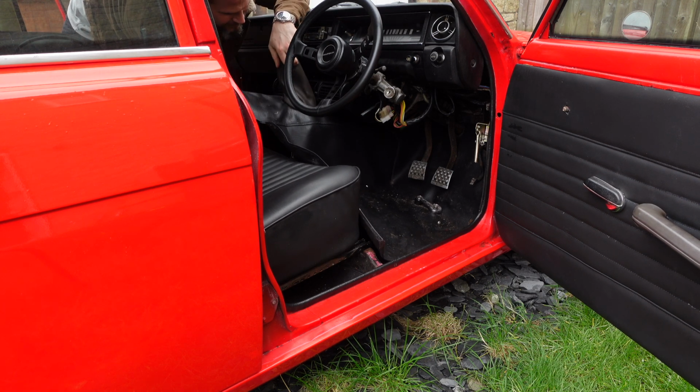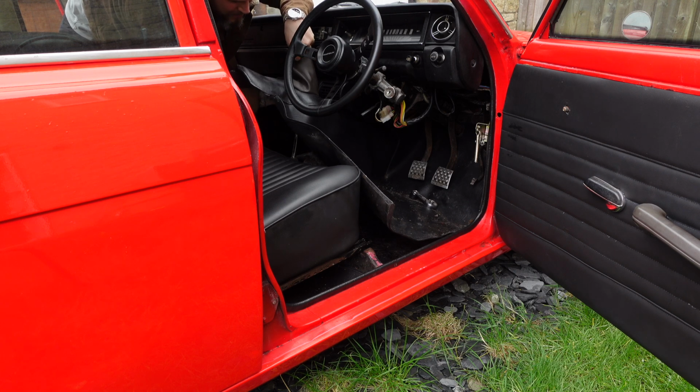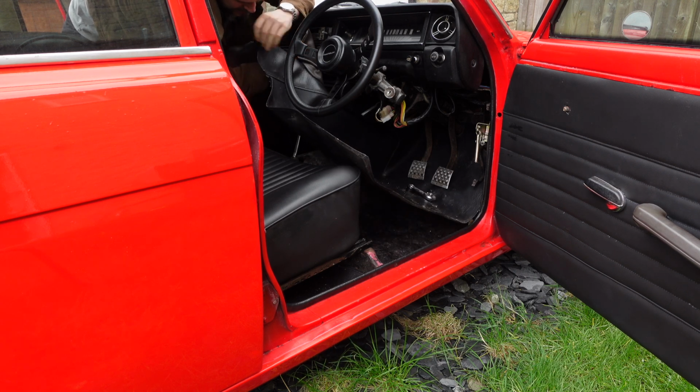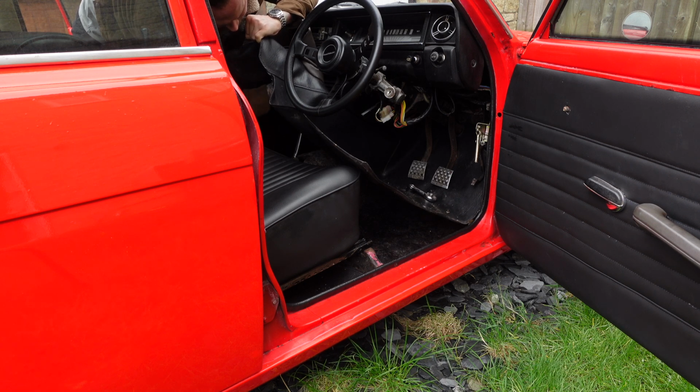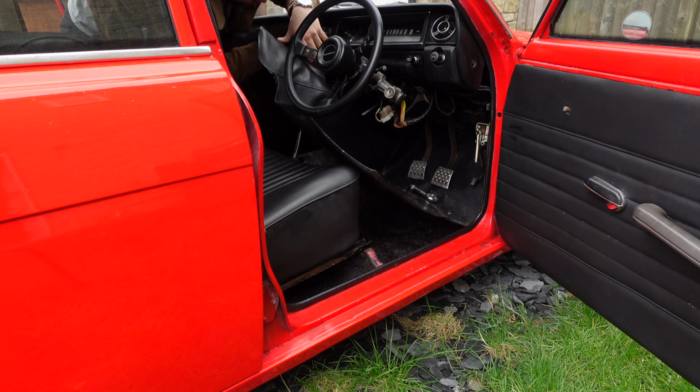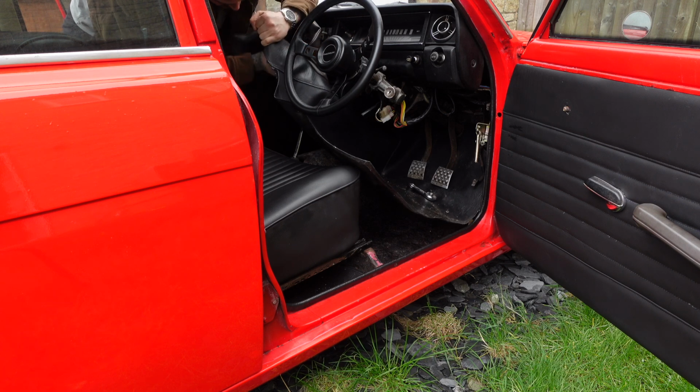That is messed up. The bushing on there is wrecked. Absolutely wrecked. I do have another one for it, although looking at it now, I don't think that's stock. Because I think this was not a bench seat and then it was converted to one.